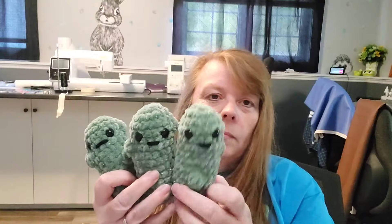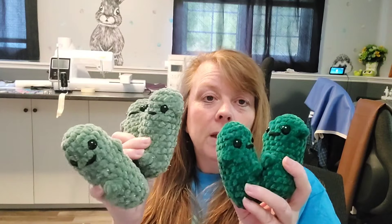Oh, before I jump off — I also made five more pickles! I have my pickles in a shop called Pieces of Wood in town. She got eight pickles maybe two months ago and messaged me the other day saying she'd like some more small pickles. So I've got five pickles made, my little pickle tags printed off, and I'm going to attach those and take them to her sometime this week hopefully.